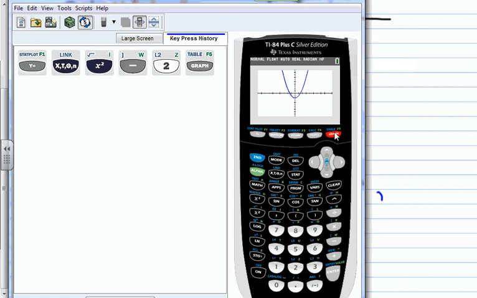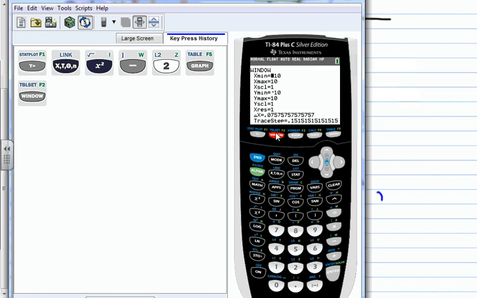Now, I need you to be able to zoom in on this if you ever need to. So you hit the window button. Okay, and that comes out. Now, it might be a little confusing, but you really want to focus on the first six: X min, X max, X scale. Scale means the tick marks. You want them to go by ones. That's fine. So you never really have to change that. Unless for whatever reason one day you might need it to go by halves, so you'd put 0.5 or 0.25, etc. But scale of 1 is usually normal.